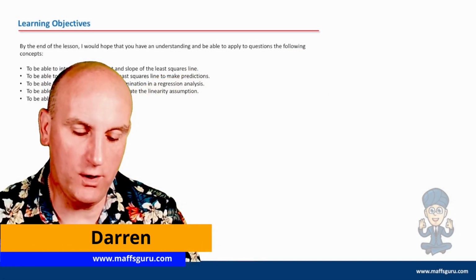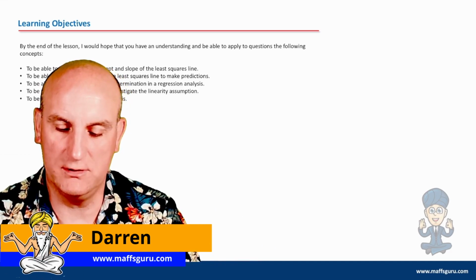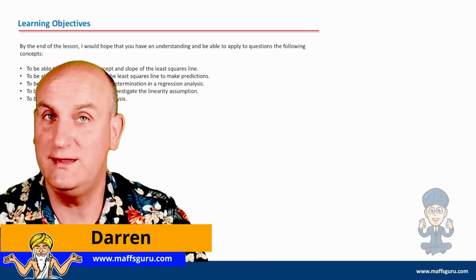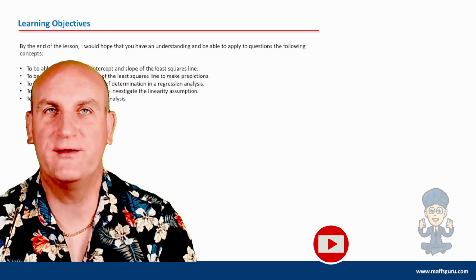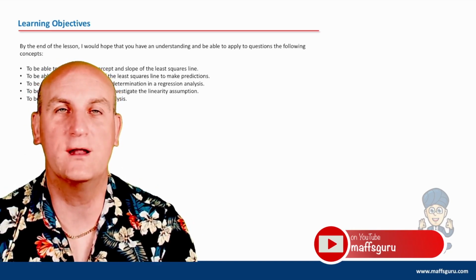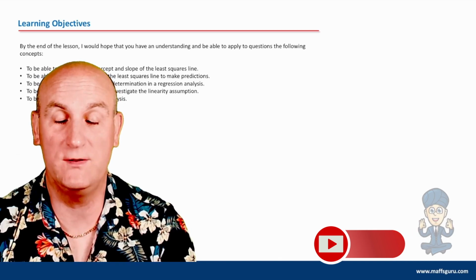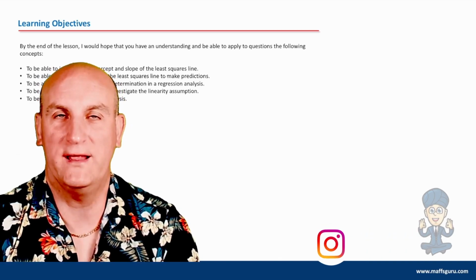Hello and welcome to this video on using a least squares regression line to model a relationship between two numerical variables. My name's Darren from Maths Guru. Thanks very much for watching. Hopefully you are going to find this video useful. It's massively important for the Year 12 General Maths course.